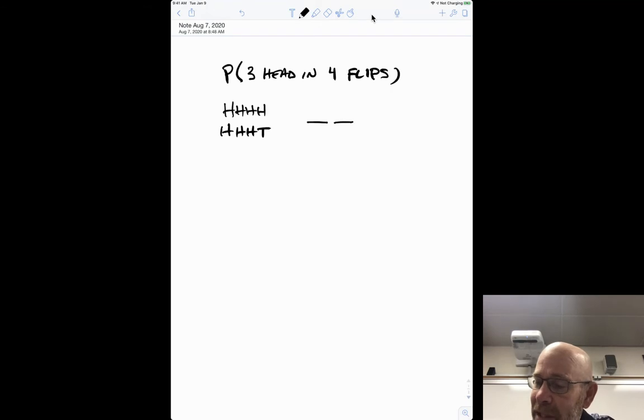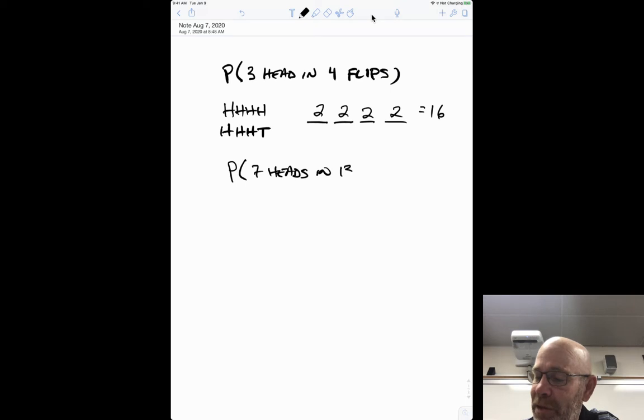The way I know that there's 16 outcomes is remember that fundamental principle: you can just multiply the outcomes together. So there's 2 outcomes on the first flip, 2 outcomes on the second flip, 2 outcomes on the third flip, and 2 outcomes on the fourth flip, for 16. Just multiply them together. So if this problem gets extended and it's like the probability of 7 heads in 13 flips, certainly you don't want to list all these out, right? It's just too much work. So I'm going to show you a little shortcut for this, kind of cool math.